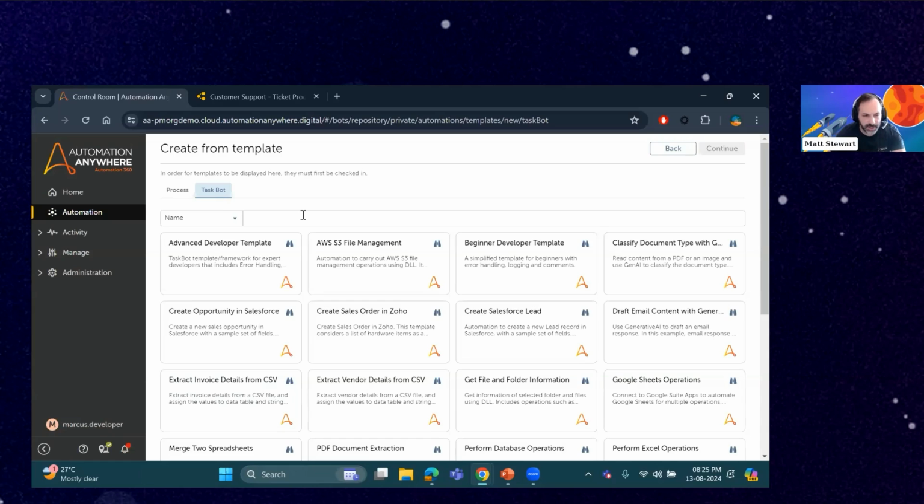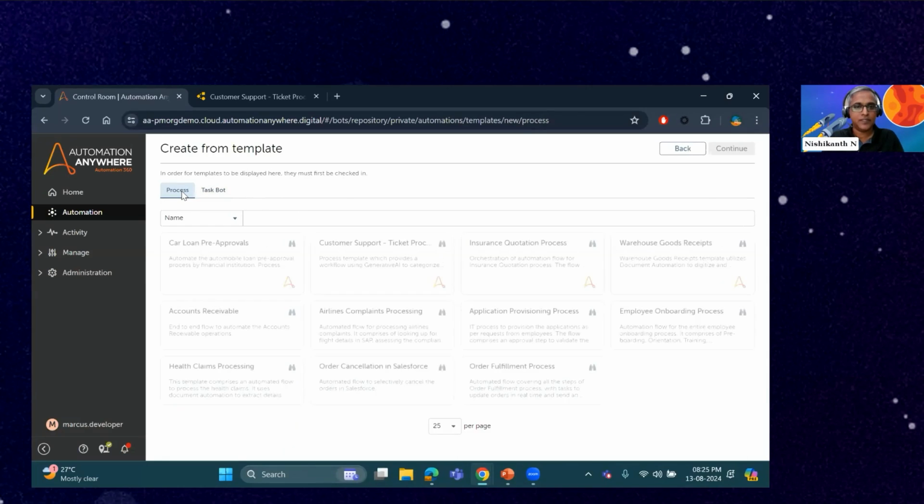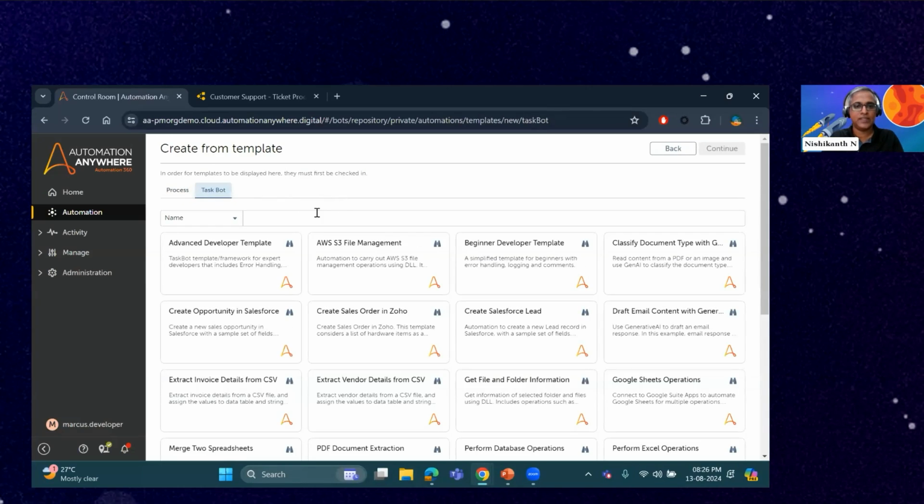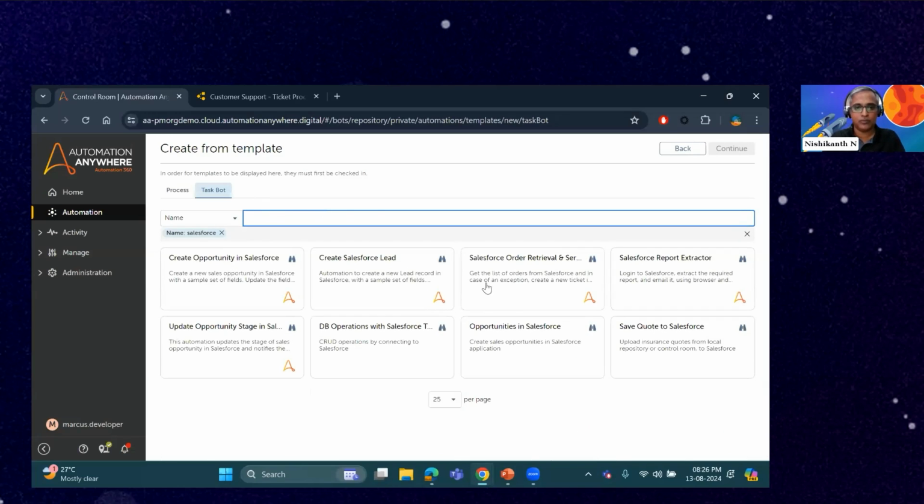And does the same apply for the process templates? Absolutely. Yes, yes. In fact, that probably takes me to the next point. But before that, I'll just quickly check if the template already appears here. Excellent. Yes. So the template we just created starts showing up here in the template picker once we check in the template. Now that's how easy it is to create templates, right? Obviously, yes, you will make necessary changes, but it doesn't have to go through too many steps or hassles for you to make it available for your developers.